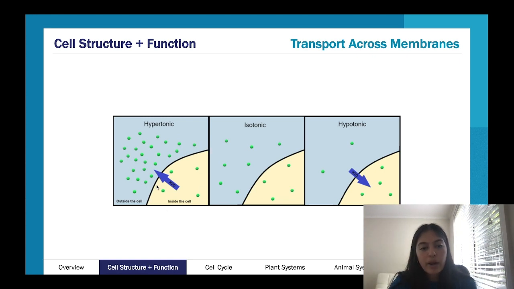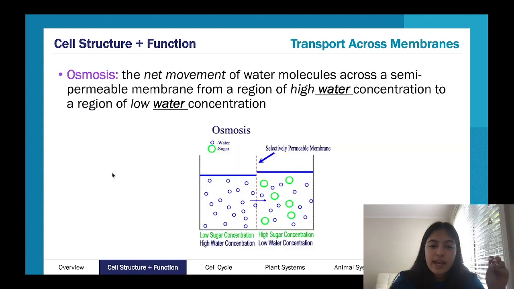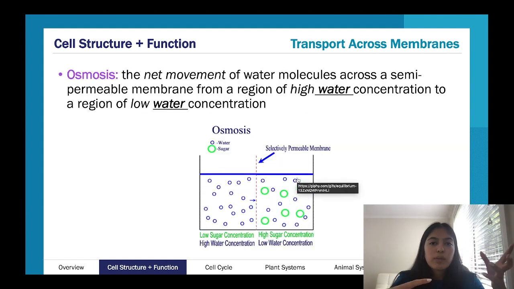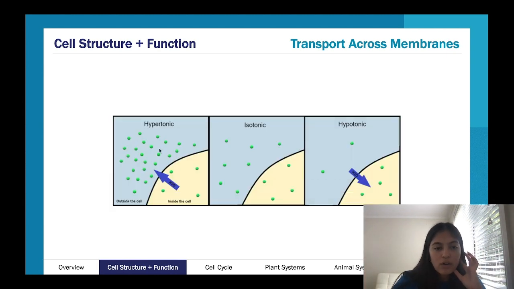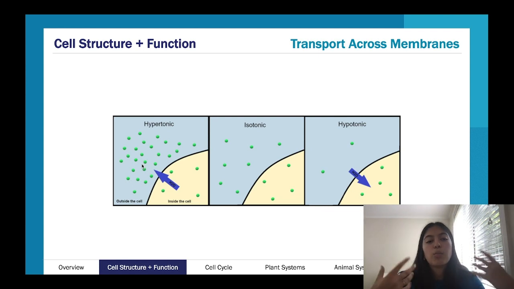So obviously this is your plasma membrane and this is outside. If you were to describe a solution as hypertonic, basically there's more solute. Tonicity, again, I don't want to get too technical here, but you can think of it as how much solute is there. In this case, we think of sugar. You can describe sugar as solute, basically. It's just something that's dissolved in water. With our tonicity here, it's hypertonic because there's more solute in this area than here. So the outside of the cell is hypertonic compared to the inside. Hyper, more, yeah?